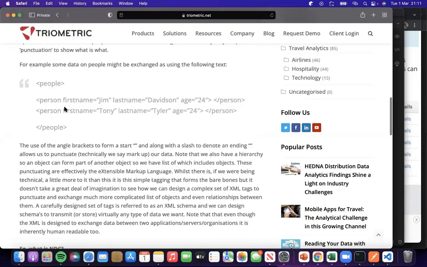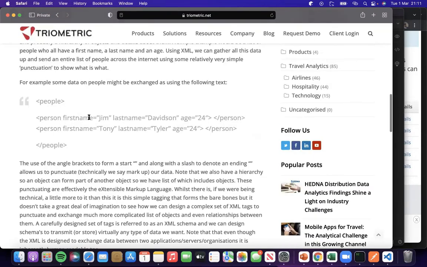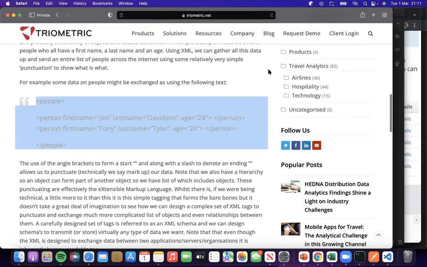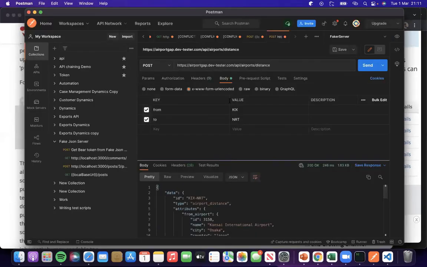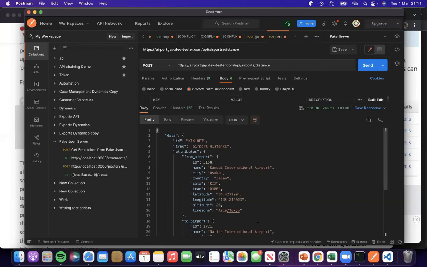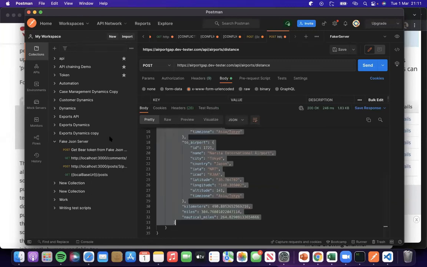Okay, so this is an example of XML. You see it's people. This one carries information about first name, gym, age, and all that. They are usually wrapped within an envelope. That's XML. And then for JSON objects, you have this. So this is JSON, right? JSON objects. Well, this is XML.